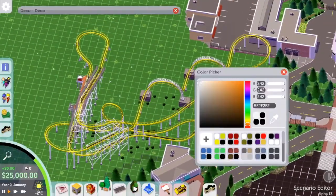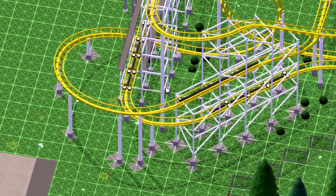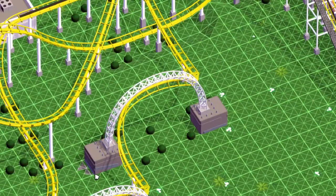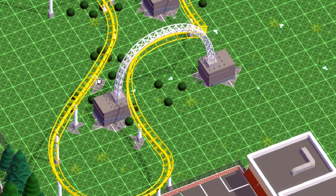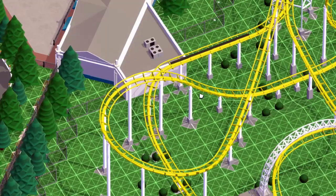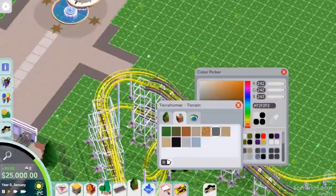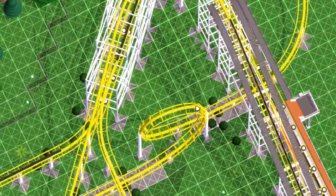Unfortunately, there are no diagonal catwalks. There's none in the mod set, and if I make my own diagonal ones I probably can, but they just look completely different to the ones that are in the game, so that's one thing I have actually left out, but I don't think it's really too noticeable.